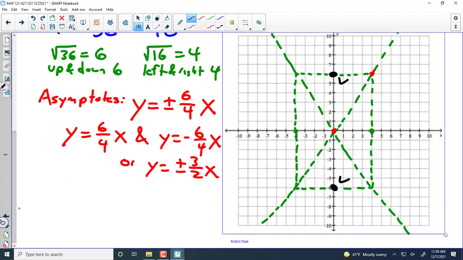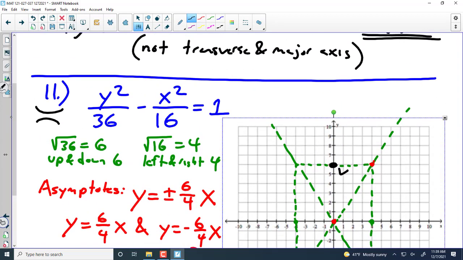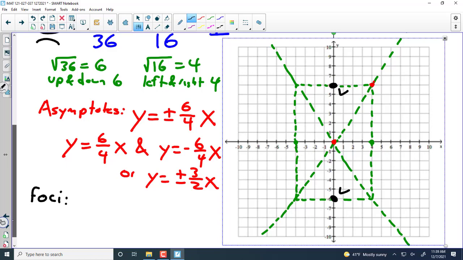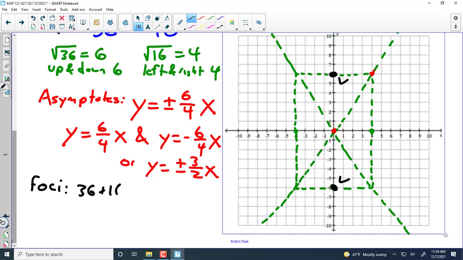And I want to show you something before I draw in my hyperbola. Look at this, everyone. Let's say we want to find the foci. Now, I can't remember. Maybe you can help me out. For the foci of a hyperbola, is this where we add these two numbers, or is this where we subtract them? We add them. So we do 36 plus 16, and that gives me 52. So are those my foci, 52? I got to square root the 52. And then, that's not even enough. I have to write them as ordered pairs. Everyone agree with that? So it's going to be 0 plus or minus the square root of 52. Why did I know it was 0 first and not 0 second? Because they're up and down.